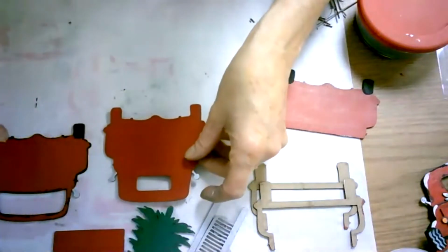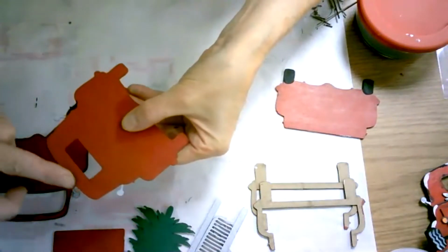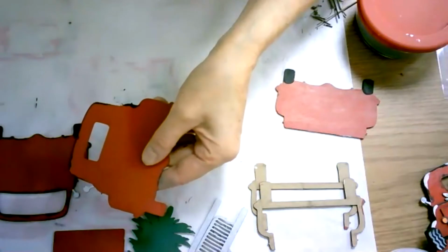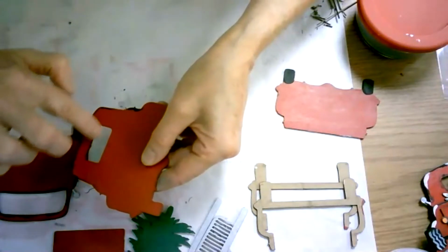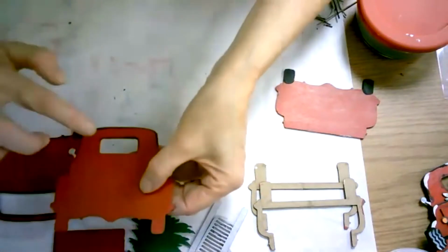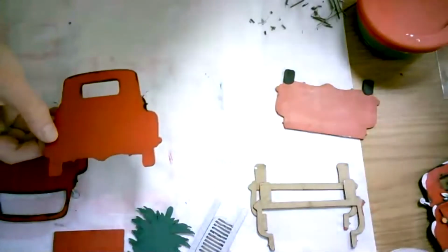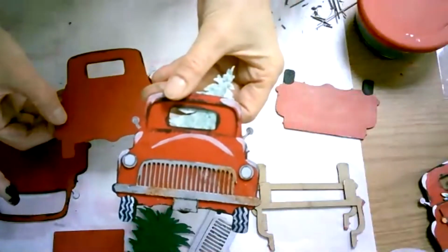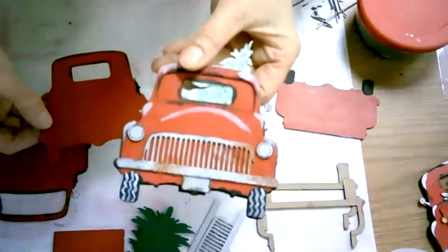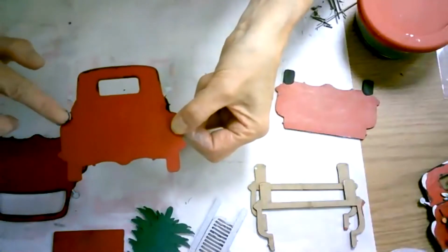This one you only have to do halfway up because that's all that's going to be seen. And you're probably looking at it going, ooh, that's kind of messy. I don't know if I'm okay with that. The truck that I showed you in the beginning is just as messy. And again, I'll show it to you. You see how it's got character? It looks dented and rusted, and it looks like an old truck. So that's the look we're going for, that old, rusty, vintage look.